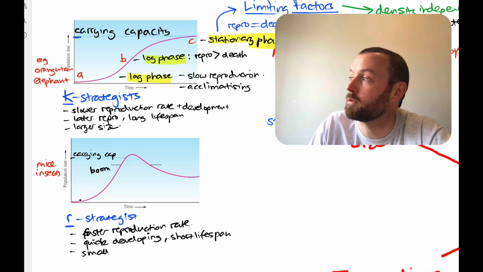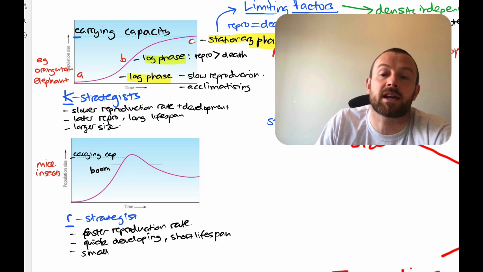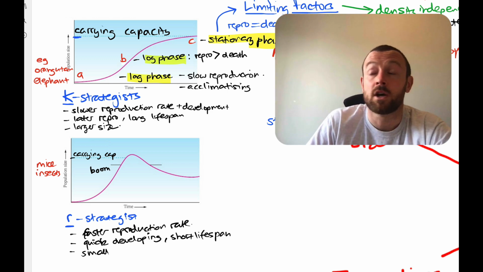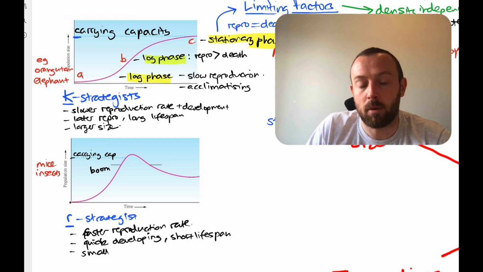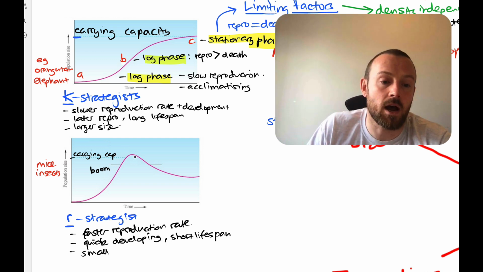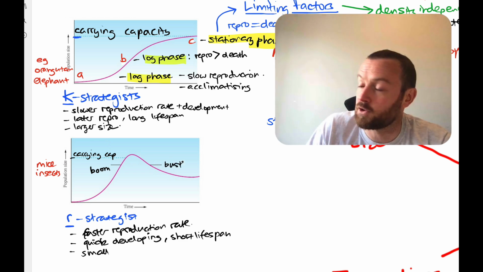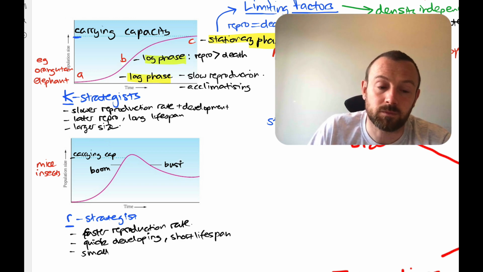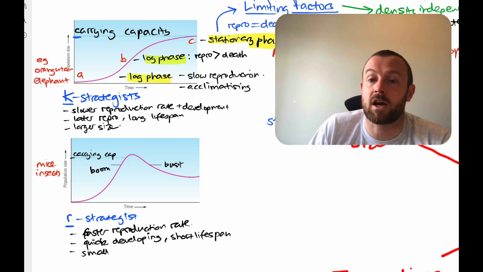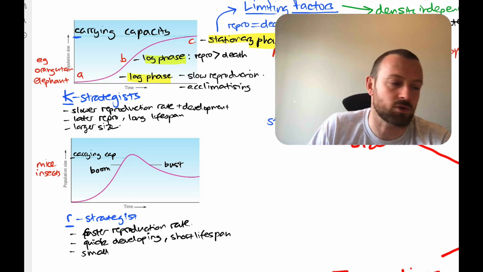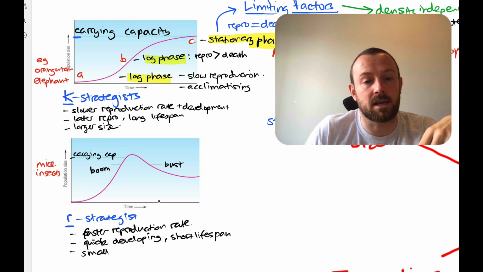So the population boom of mice really explodes because of a quick change in environmental conditions. So it's something like a density independent factor, like the temperature or the climate has changed, producing more rainfall and then more food. Now, because the R strategists can reproduce so quickly, their population goes above the carrying capacity, but it can't be sustained there. So it is going to lead to a bust eventually. These mice aren't going to be running around the Australian countryside forever. They are going to run out of food. And that's one of the reasons why they're so annoying for farmers: they eat all the food and then they're trying to look for food and they go into people's houses and just cause mayhem.